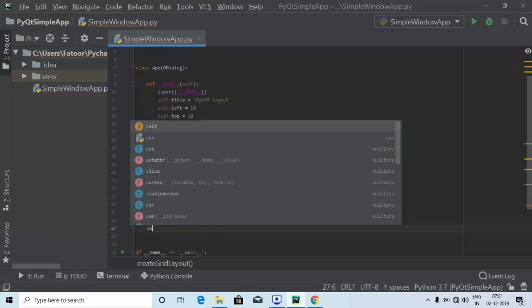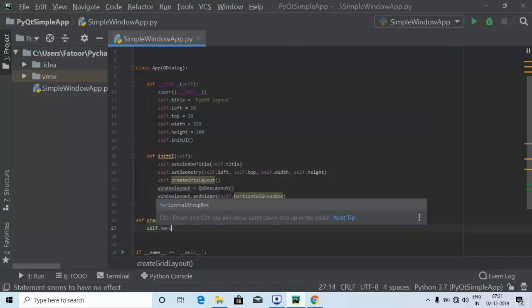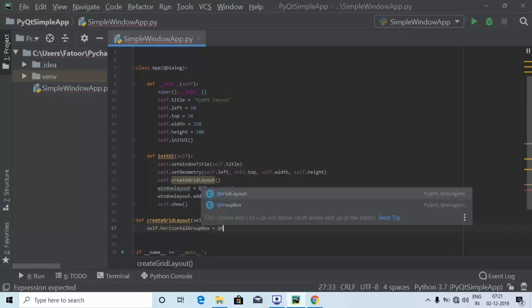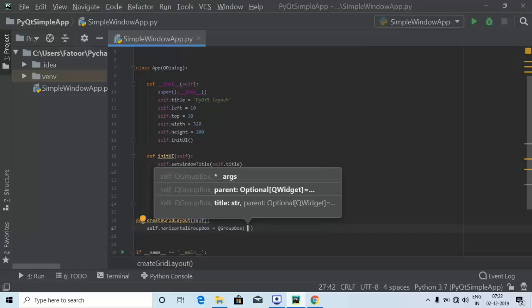Now let's use self.horizontalGroupBox, and inside this let's call QGroupBox, followed by a title inside the apostrophes, which we are going to define as Grid.